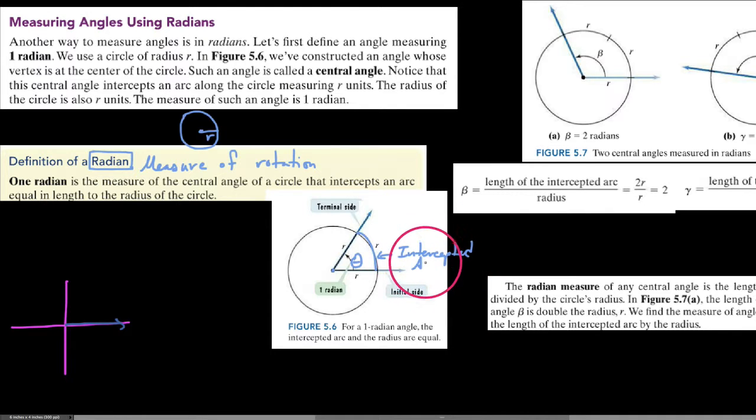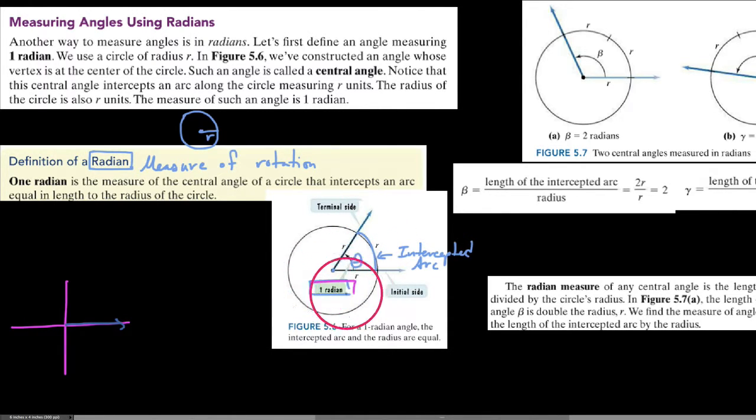The fabulous thing here is this. When you measure an angle, we could certainly use these degree things that we impose on this, but another way to measure this is to ask the question, how many times does the radius length of the circle, which doesn't change no matter where you go, fit into this outside arc length? Because the bigger this angle gets, the bigger this outside arc length gets, and the radius would fit in even more times. And so when we define 1 radian, we say it is the amount of rotation that you must spin, from some central angle on a circle, such that the radius length is equal to the intercepted arc length. This is 1 radian.